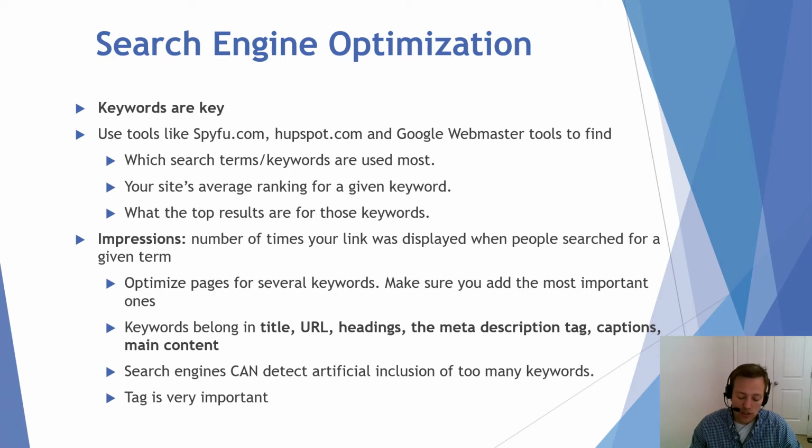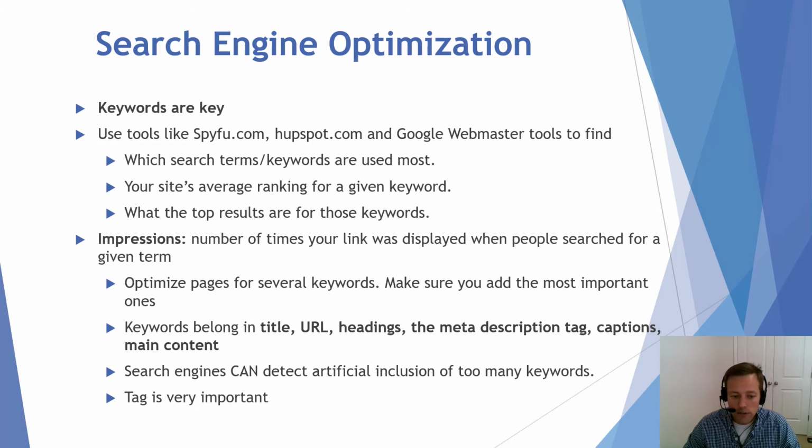Google and search engines are looking at this stuff in the background, and they're making decisions about where to rank a website based on, as one component, these meta description tags. So it's really important, don't leave those blank just because people can't see them. A lot of people try to leave them blank or just fill in a couple of words or even some gobbledygook. No, don't do that. Write a description of your page in plain English. The search engines are reading your text in plain English, and they want to see that it makes sense and that it flows well.